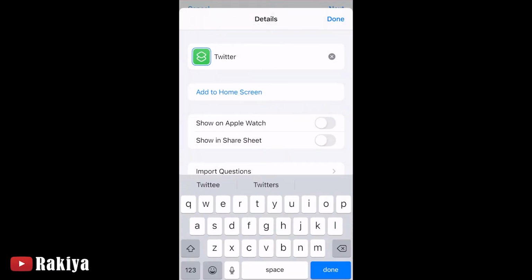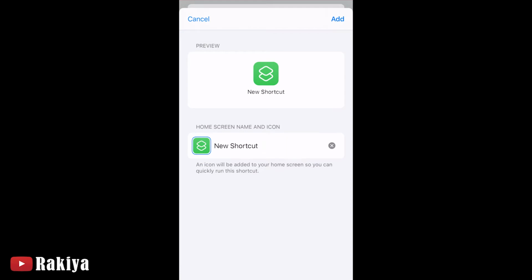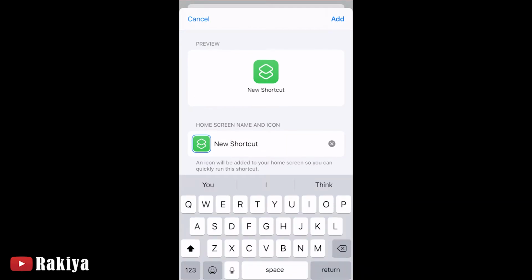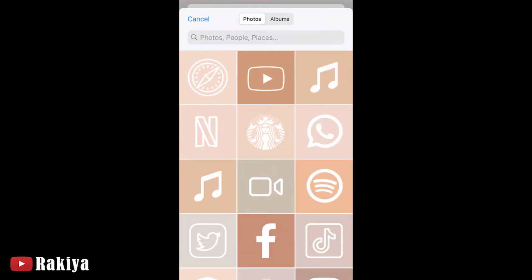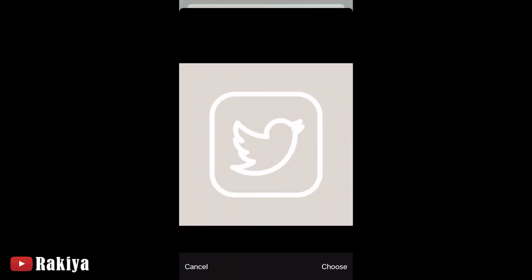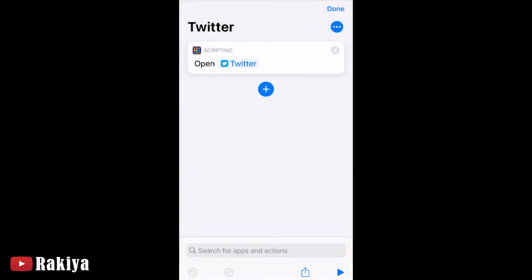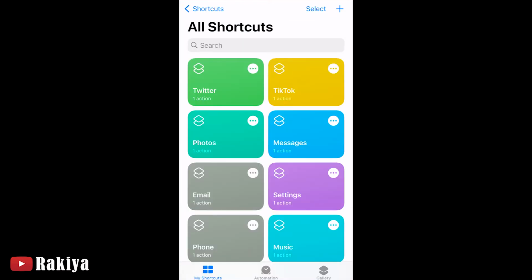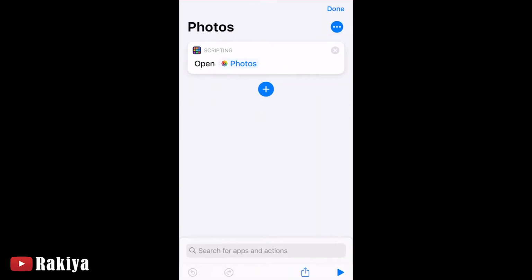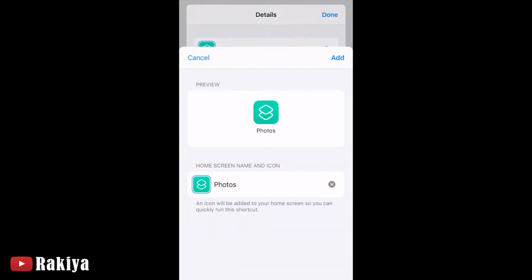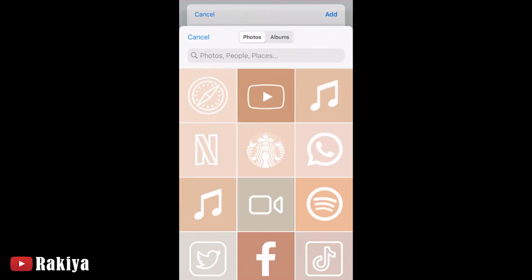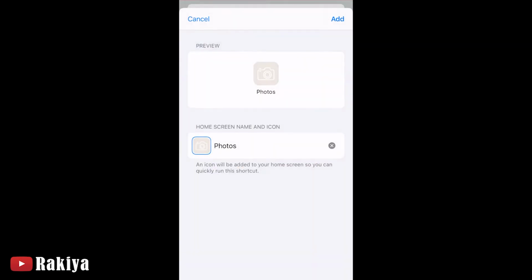On your bottom left-hand corner, you're going to see the option to select a new photo and also rename your app, which I'm going to rename the same as Twitter, and use the corresponding logo that we found on the website as well. And exit out of there, and now you have a shortcut app created. And now I'm just going back to all those other apps that I added in Shortcuts, and I'm just going to attach the photos to each of those apps.